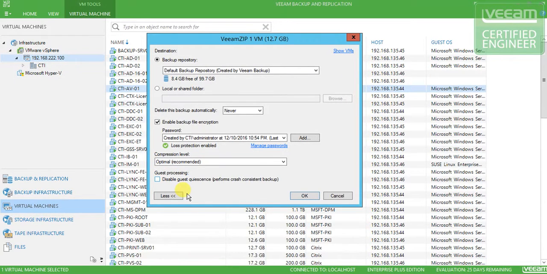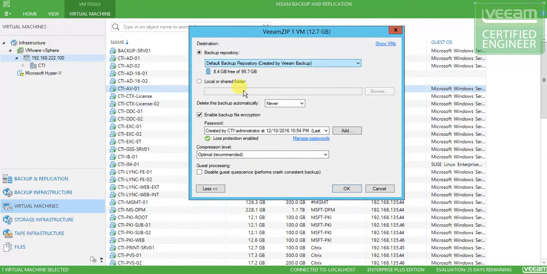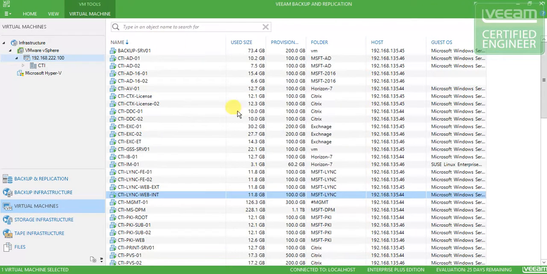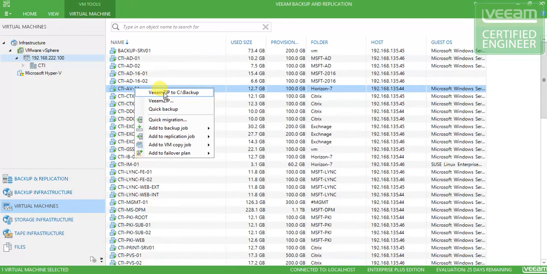So basically, we're going to leave it on, and we're not going to run this because we're already running a Veeam backup. The reason I'm going through this exercise is just to show you what two options you have. I'm going to cancel this one because we already went through it. The first option is you take the top line, Veeam Zip backup, and you're done. No questions asked, and your backup is going to stay forever. The second one is when you click on this one, then you have several decisions to make.